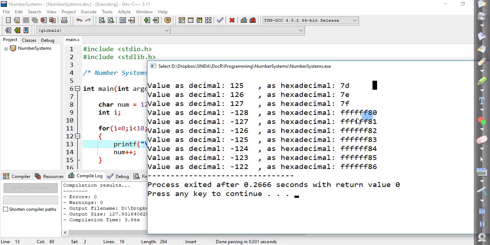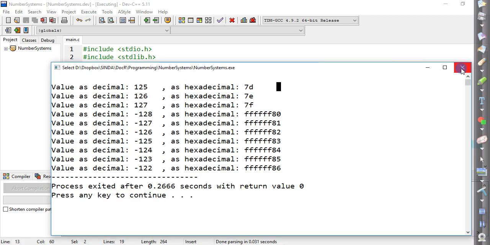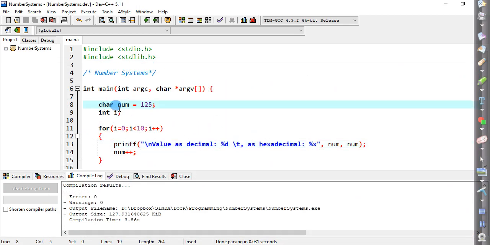Okay, why is it a negative number? Because we have declared it as a character, which means half is positive, half is negative. Now, the same thing, all I'm going to do right now is change from character to unsigned character. So what am I doing? I'm telling the program that this character variable is now going to be treated as unsigned. That means from 0 all the way to all ones, it is only going to be treated as a positive number. There is no negative representation.